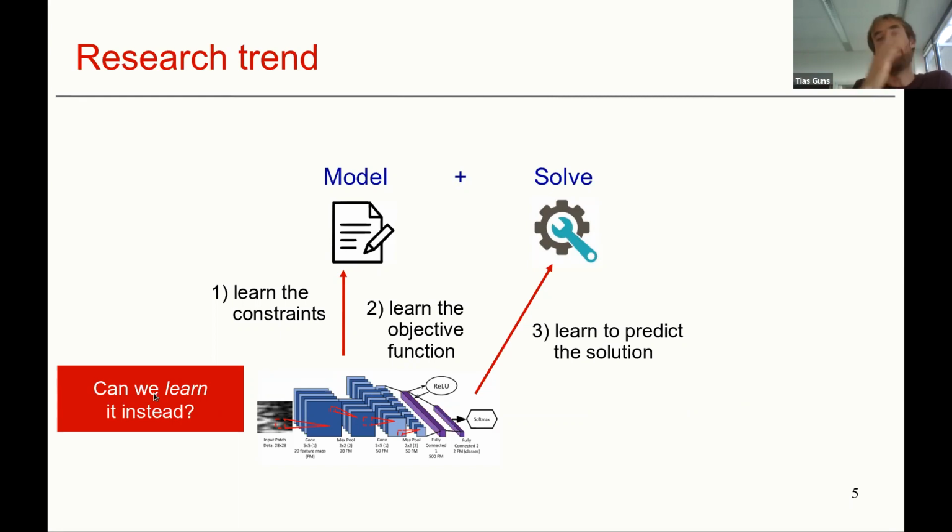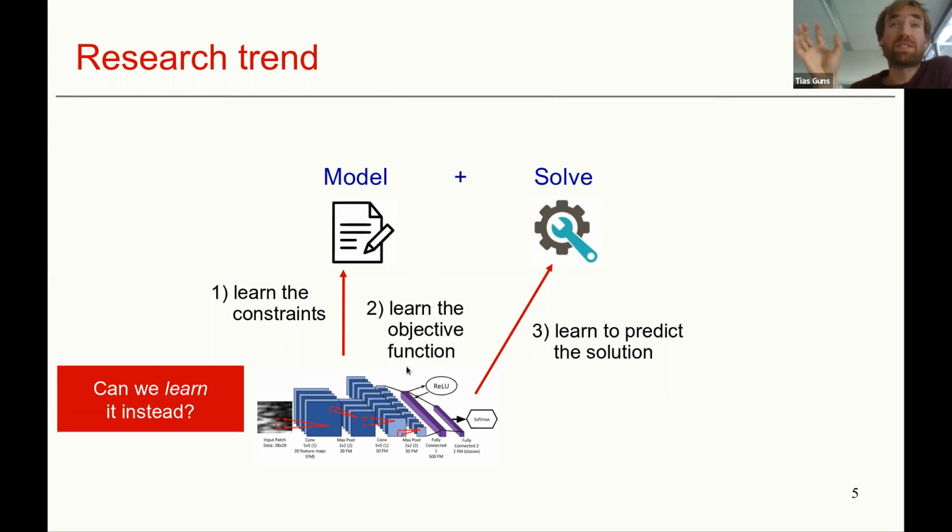And I would group them into three categories, and you have talks about all three in this summer school, which is fantastic. So the first body of research asks, can we learn the constraints? Instead of specifying what the hard constraints are, can we automatically extract from data what these constraints are? As you know, the talks of yesterday afternoon dealt exactly with this. How can you learn these constraints?